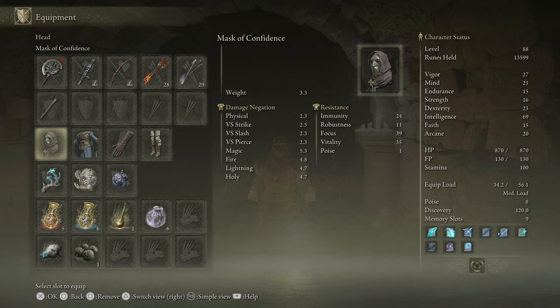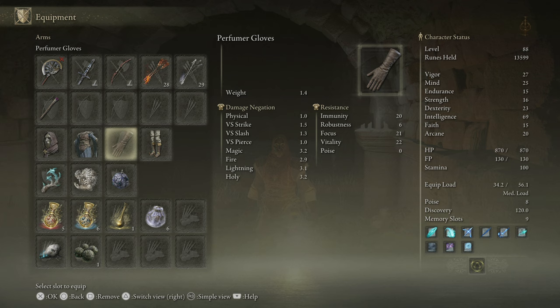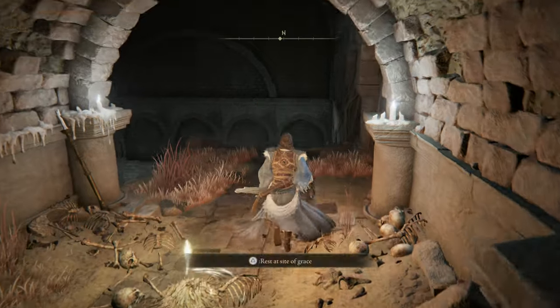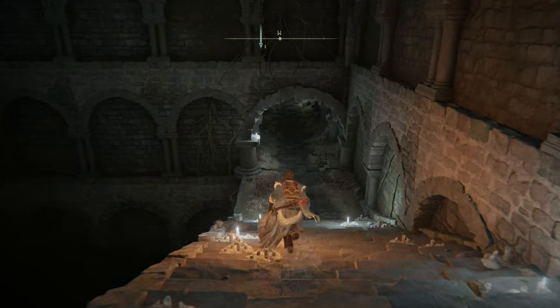But I have the Mask of Confidence. This gives me an extra bit of arcane. I think it's 3. Yep, it's 3. And then the Blue Cloth Vest, Perfumer Gloves, Bellblades Trousers. For Talismans right now, I'm using the Ancestral Spirit's Horn, which gives me 3 FP back per kill. Godfrey Icon, which enhances my charge skills, which means if I'm not using this, I should probably change that out. And then the Graven School Talisman, which increases the potency. Right. All that being said, let's dive into the War Dead Catacombs.